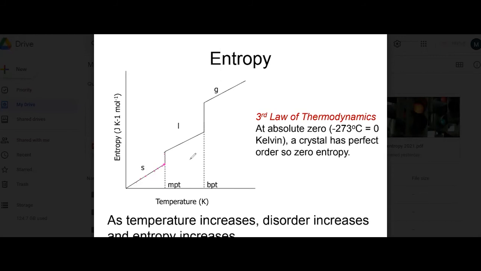After it reaches the melting point, the temperature will rise again, and also the entropy. Then after it reaches its boiling point, when the liquid changes to gas, the temperature will stay the same again to change the state, but the entropy still increases until it reaches the gaseous state. Then the temperature will rise again, and also the entropy.